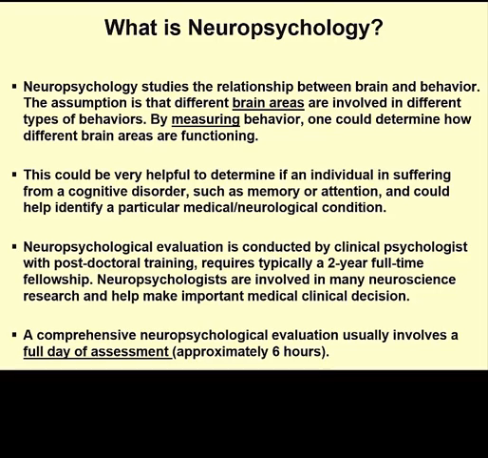What is neuropsychology? Neuropsychology studies the relationship between brain and behavior. We know that different brain areas are involved in different types of behavior, so by measuring behavior, one can determine how different brain areas are functioning. This can be very helpful to determine if an individual suffers from a particular neurological condition.